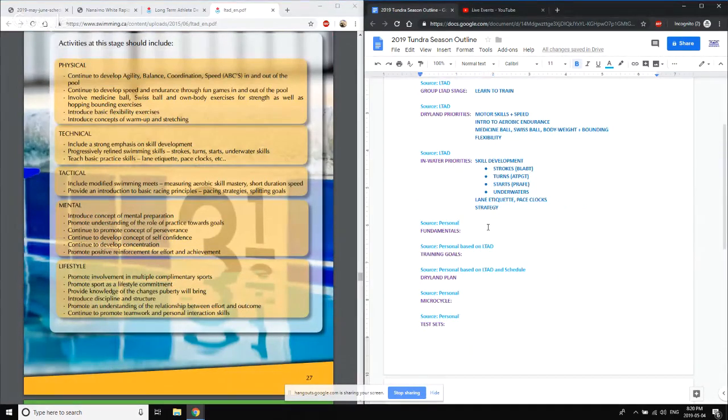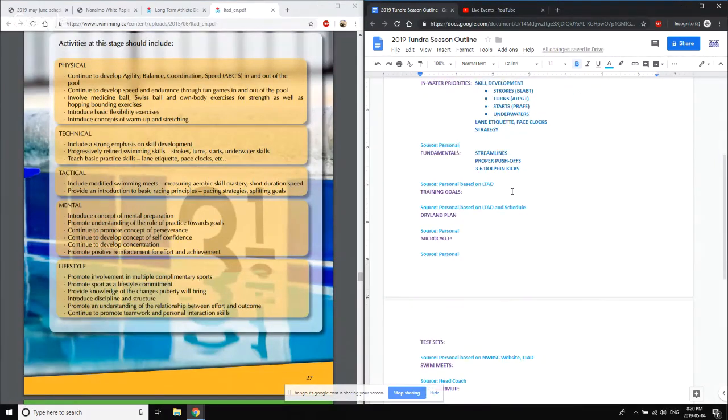Next, this is kind of a personal thing that I like to put in, the fundamentals for that group. What is the minimum standard that we are going to set on the first day of the season that's going to make these kids better, right? We know that streamline is a very fundamental concept for swimming and basically learning how to mitigate drag. So teaching proper streamlines right from the start, getting proper push-offs like sinking down and pushing off in a streamline, and then doing somewhere from 3 to 6 dolphin kicks off of every wall. It'll teach you a lot more than doing 0 or 1 if you're lucky.